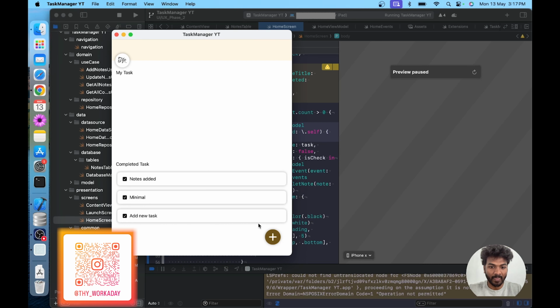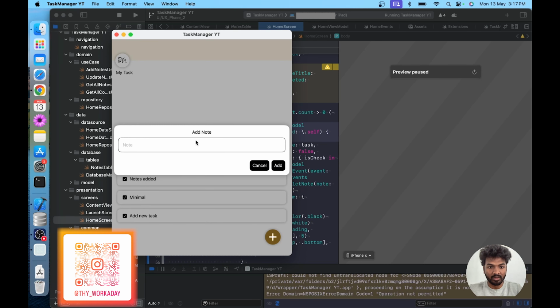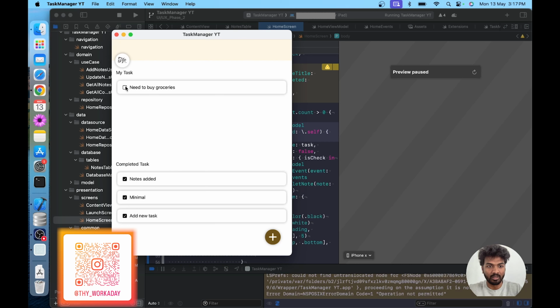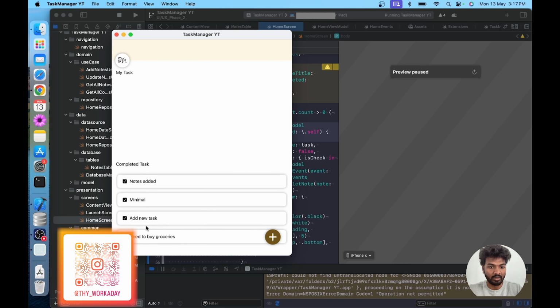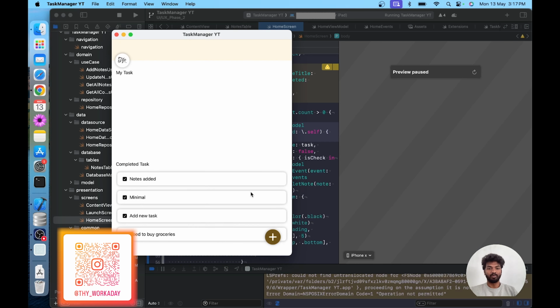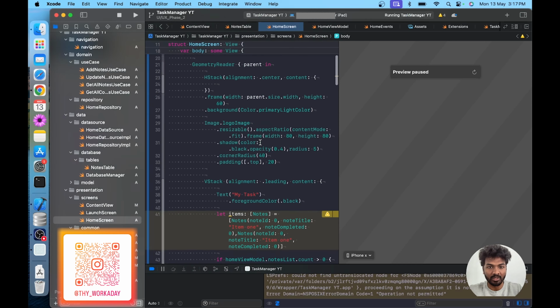Okay, so we can add more tasks. Groceries, just added. Okay, if I add the groceries, I will add it over here. Okay, so this is our application. In mobile you can see it very simply in the same screen. It is fine, it's working as expected.